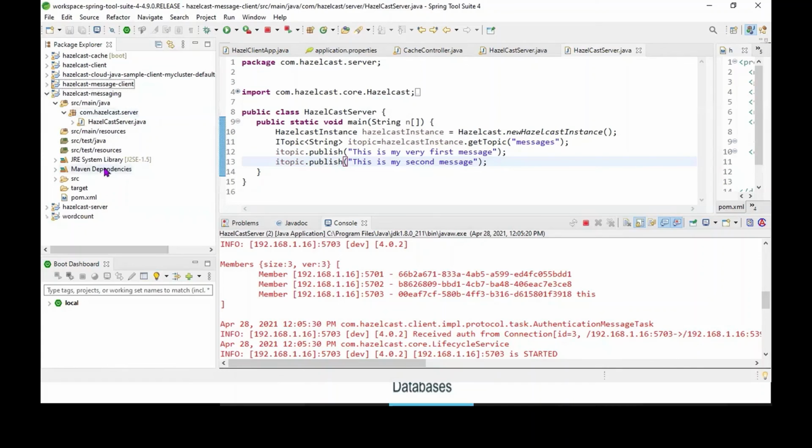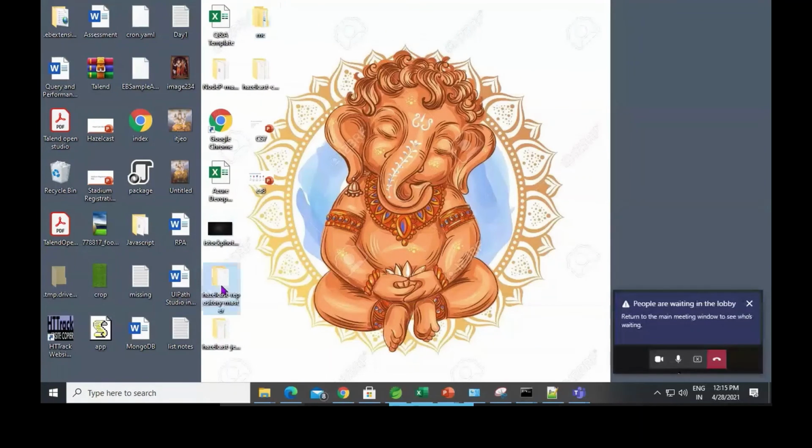I'm just going to demonstrate. They have a perfect documentation for various use cases. For AWS, they have an example. Look at this. For sample, I have examples, but I'm not showing all the things right now.